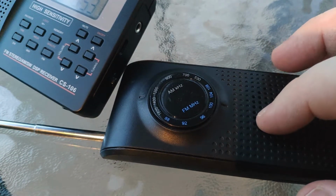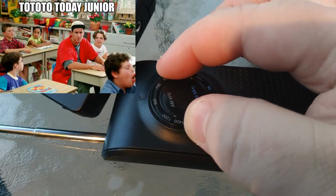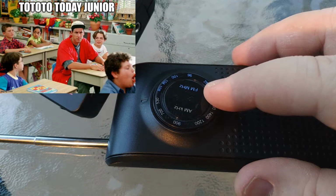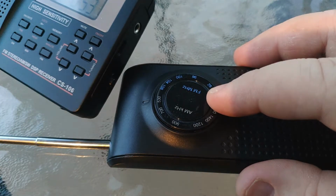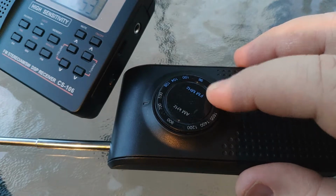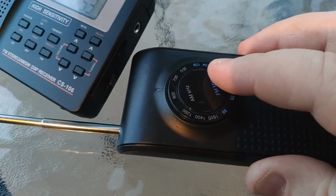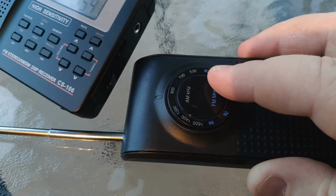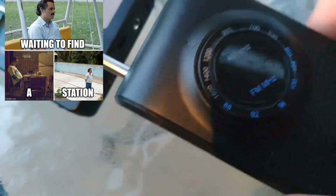But I can only find 3 or 4 stations on this Radio Max. Like, if we go slowly through here, you'll see there's not a lot of stations. If I start from the bottom, moving it very slowly. So the receiver in this radio, in the CS-106, is much better. I think you guys kind of get the point. Like, we're not really finding many stations here. Yeah, garbage. I'm telling you, it's rubbish.